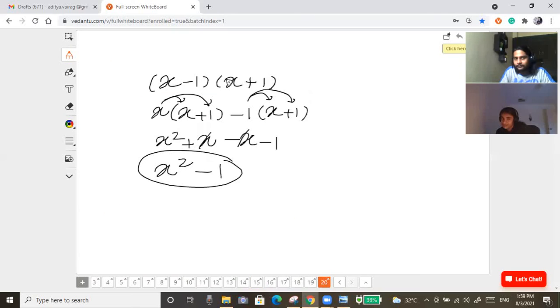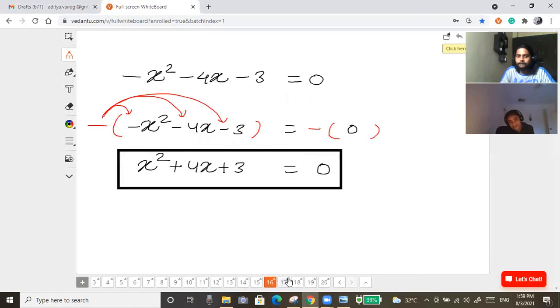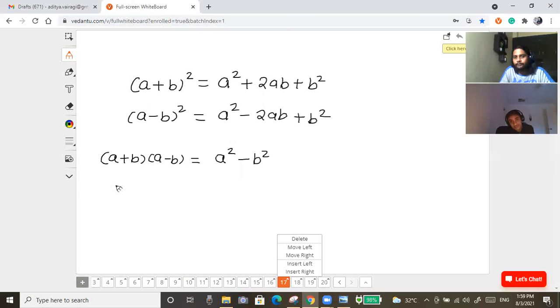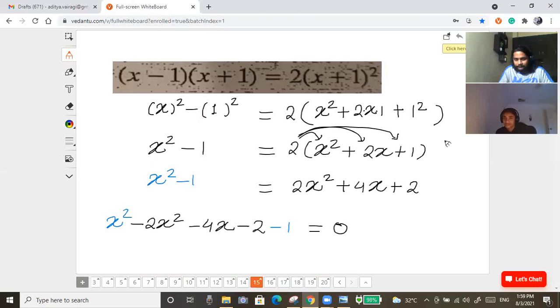Look at this. This is where we perform long multiplication. It's called long multiplication. And there we just use the formula that's called an identity. We simply use the formula a squared minus b squared. Formulas are written over here. (a plus b)(a minus b). It could also have been written (a minus b)(a plus b). That's still okay. That will still be equal to a squared minus b squared, because in multiplication we can switch the places of the terms. You can still go through this step and ask me if any step is doubtful.